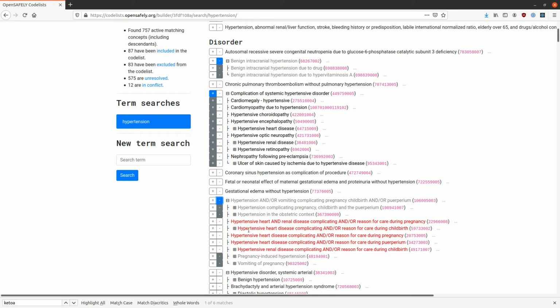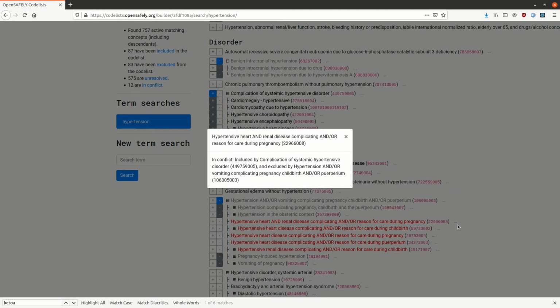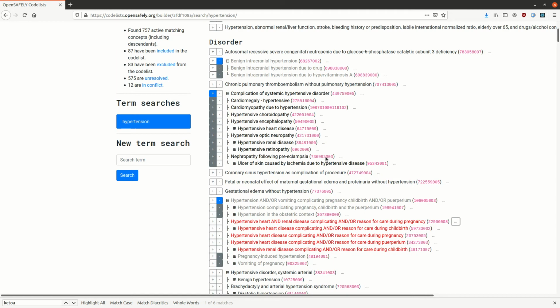And this shows that some concepts are what we call in conflict. So there are 12 concepts in conflict, and this is because this particular concept is included by one of its ancestors and excluded by another one. So we have to make a specific decision about this concept. So we'll exclude these explicitly.